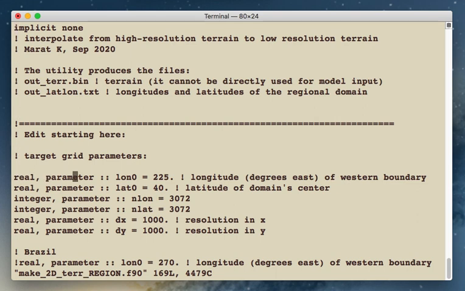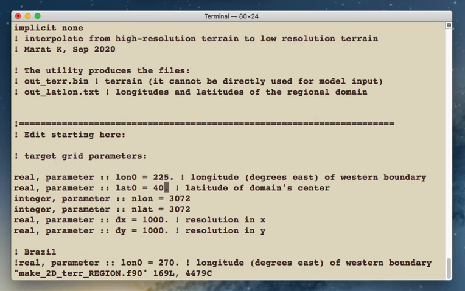So for that, you specify the domain that you want to use. In this case, it's the longitude of the western boundary. In our case, it's 225 degrees east. You always use coordinates from 0 to 360, no degrees west or negative numbers, only positive numbers in the range from 0 to 360, and 0 being the normal zero coordinate longitude.